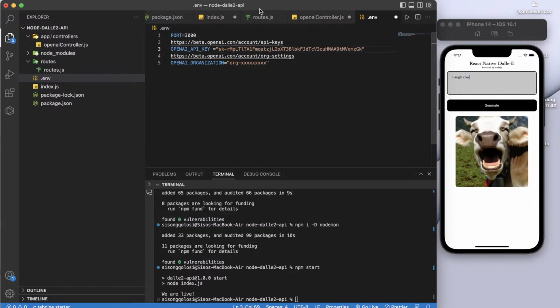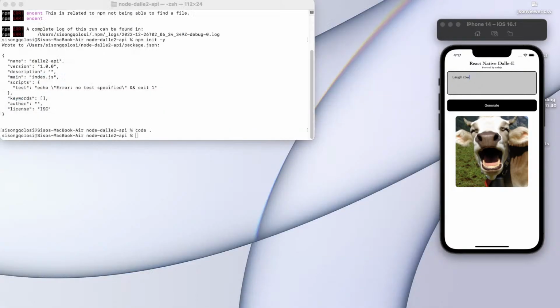Gonna do the same thing for the organization as well. Just simply paste your organization key. The organization key is actually on this path, so you can also just check it out and see which one belongs to you.